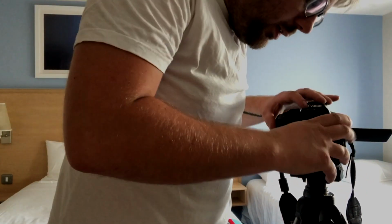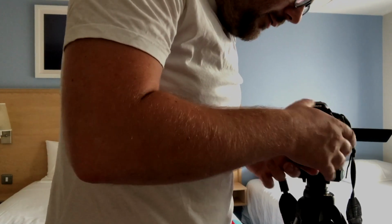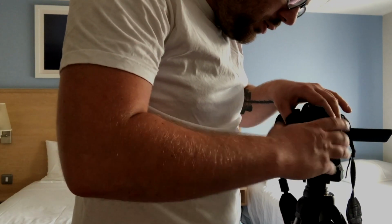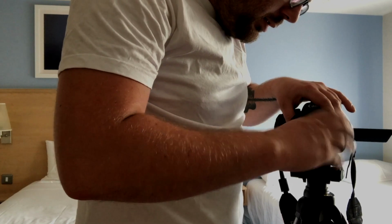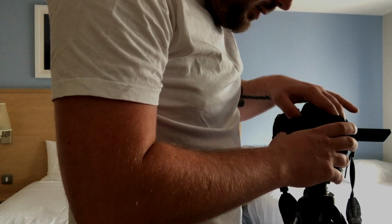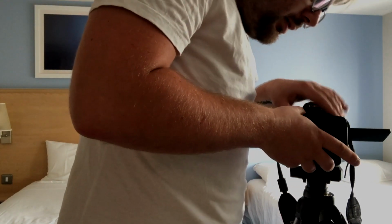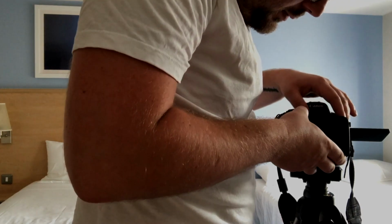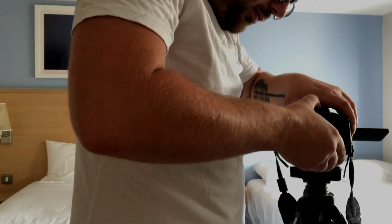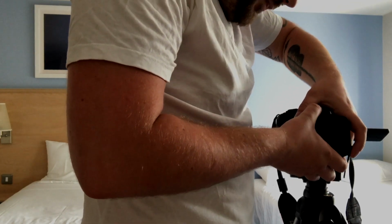So the other thing I thought I'd try is to take the filter holder itself off. I think it unscrews. Is it unclipped? No, is it unscrewed? The slider, that's a slider, isn't it? Ah, right. So yes, I remember now. So you've got this little tab at the top that you pull forward, and that will then let you slide it, I'm assuming, down.